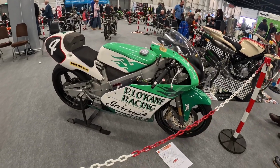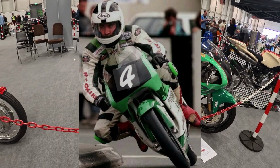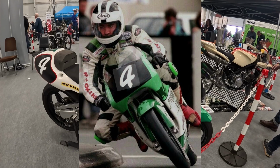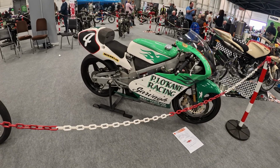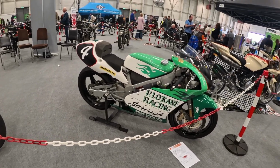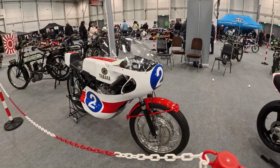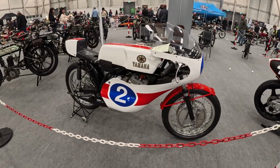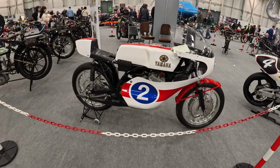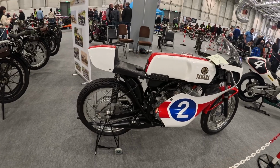And then on to a PJ O'Kane Racing Team display bike. These ones were, I think, honouring the great Robert Dunlop, because this is the kind of colour scheme he rode under. He raced under this banner from 1990 to 1989. Pure history right here. A few more two-stroke Yamahas dotted around. One twin stood out, though I didn't fully get the details. Just the smell and sound brings me back to an era.